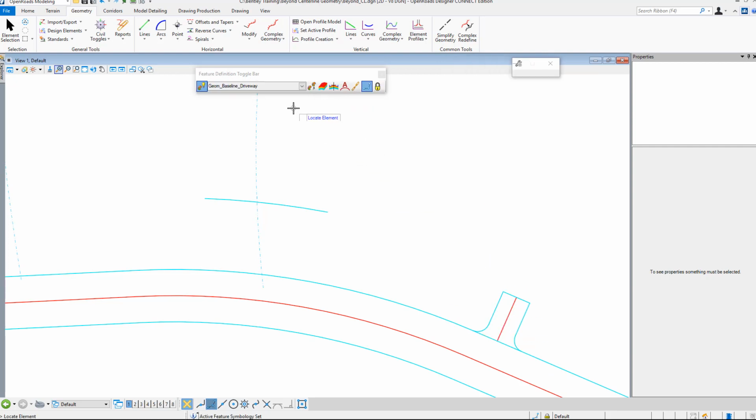There we go, and it should change to geom baseline driveway. This way it's going to be the right symbology and whatnot. I'm just going to do a line, and I can do a skewed by angle, but I'm just going to use a perpendicular because it's a valid relationship. I'm going to go intersection. So this would be my right-of-way line in the center of the existing driveway, and I'll go perpendicular.